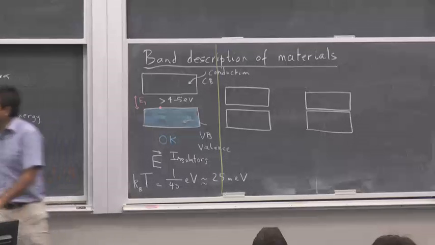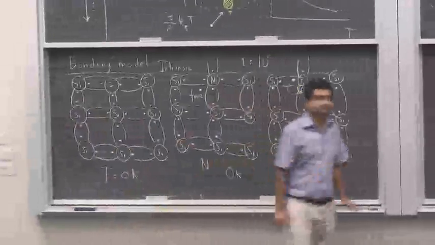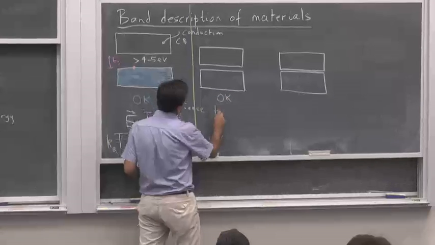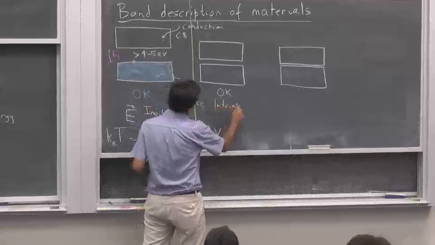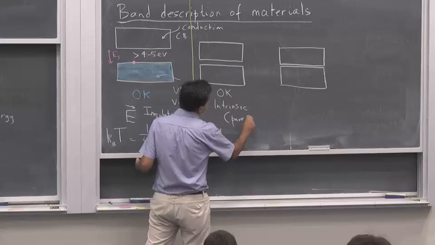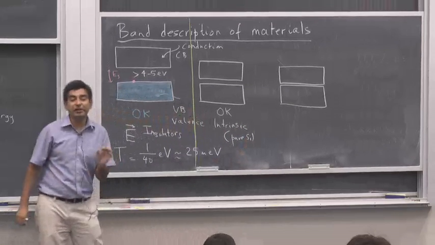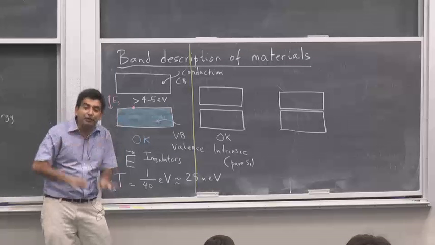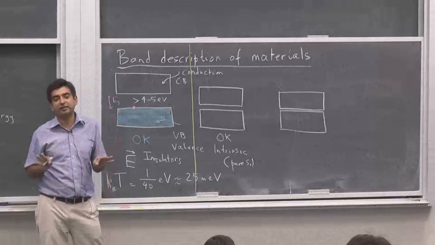Now suppose you have an intrinsic semiconductor, like pure silicon, and you're at 0 kelvins. Once again at 0 kelvins, you have an intrinsic semiconductor, such as pure silicon. Remember, pure silicon is the purest known element to mankind. We have never made anything that is purer than the silicon used inside our computers.